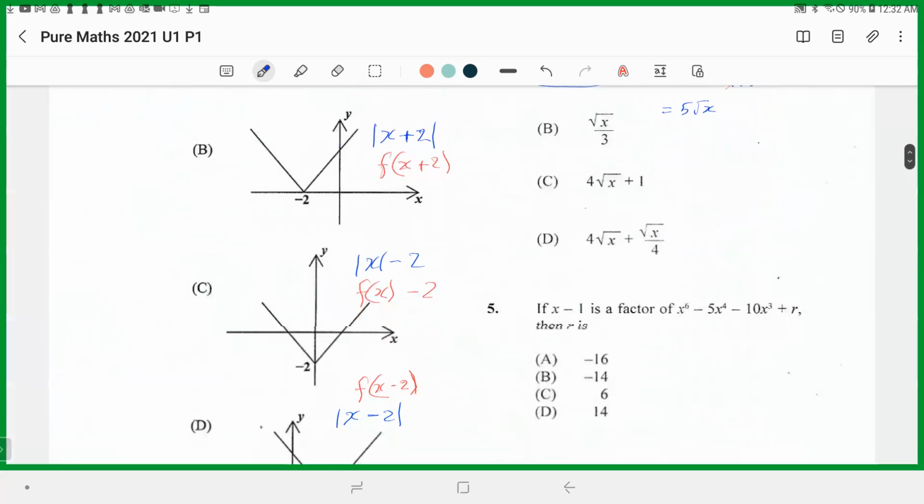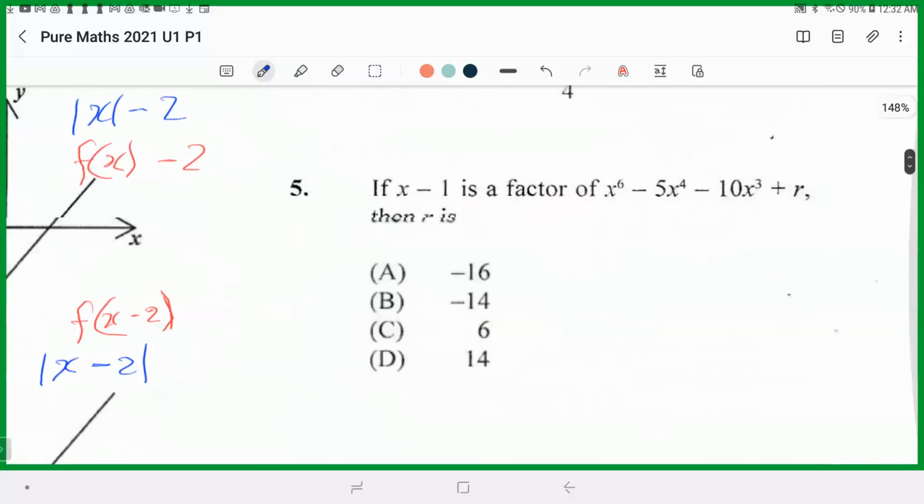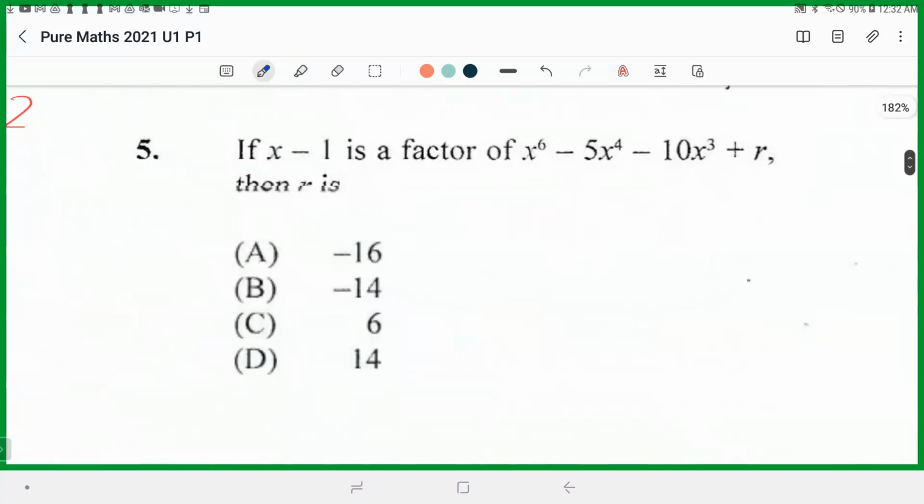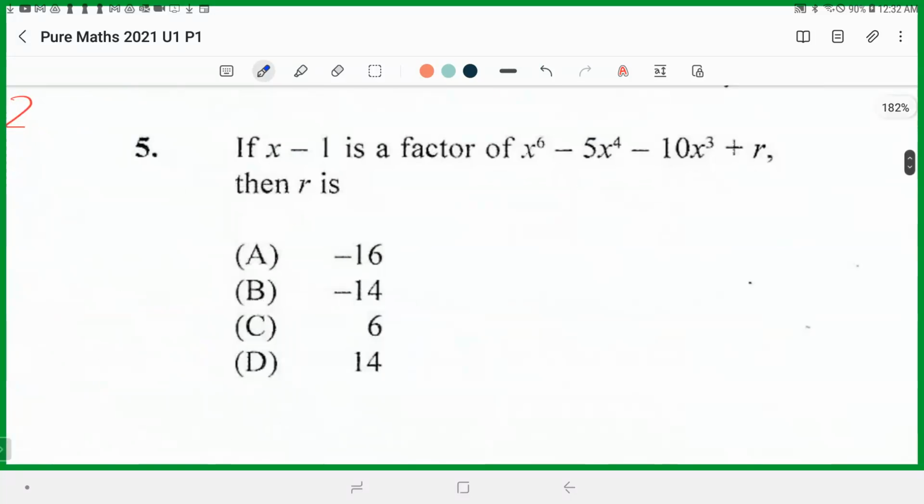All right, let's go. I'll finish this quickly now to go and sleep. This one says x minus 1 is a factor of this. Now what is R? If it's a factor, then it means that f of 1 is equal to 0. We're calling this f. Simple as that. f of 1 is a nice number to work with. It's like plugging in 1 for the x values everywhere.